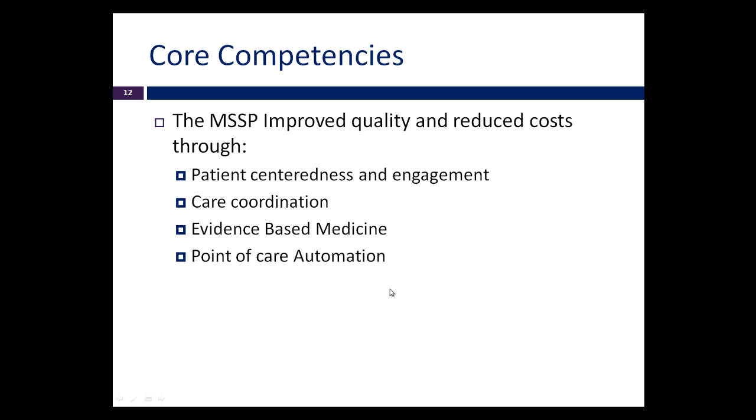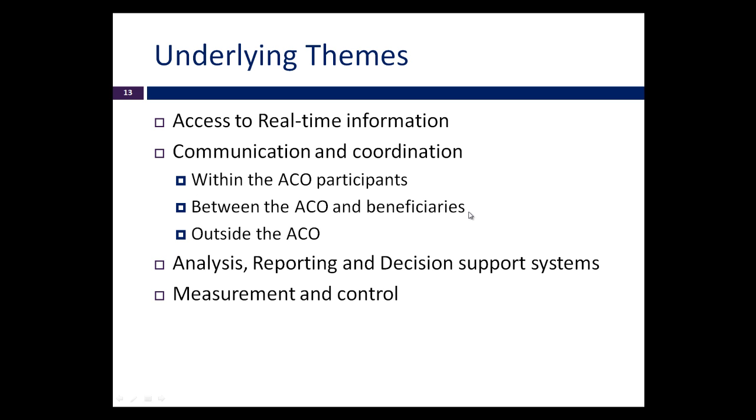So what we're not doing right now is delving into the details and intricacies of implementing each of these 4 requirements and attaining competence in them. Rather, what we're talking about is the framework that underlies success in all 4 of these areas. In order to attain success on all 4 of these and other fronts, ACOs must build infrastructure which provides for 4 themes. These are summarized over here.